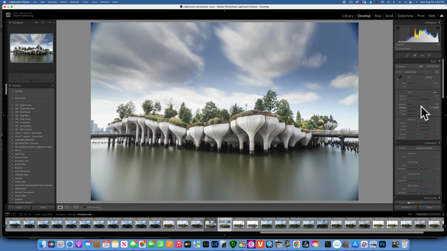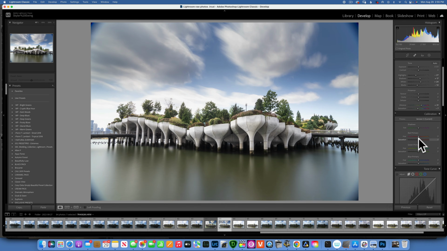I open the shadows just a touch, not too much. I will increase the whites maybe just a little bit and bring down the blacks to get a little bit more contrast. And then I want to add some vibrance. I will add quite a little bit of vibrance, maybe to 31, but I will bring down the saturation to -7. And that looks good for now.